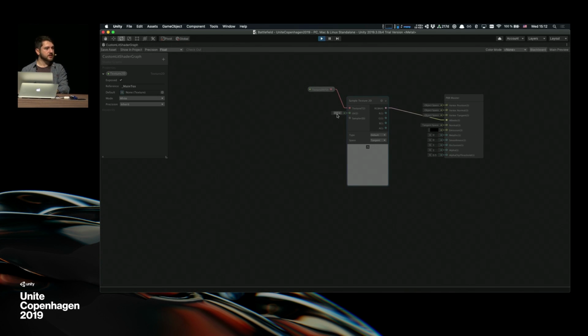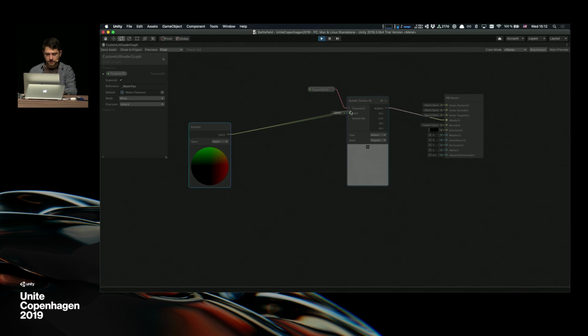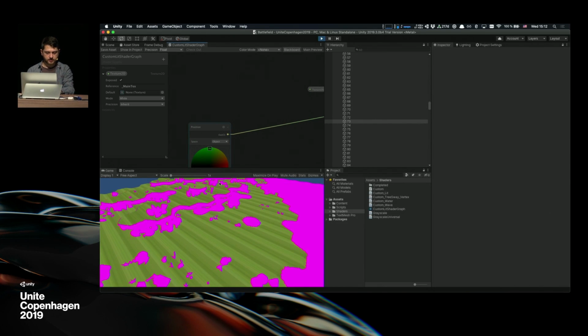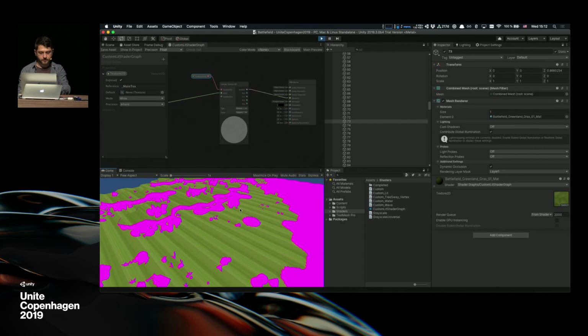So instead of using the UVs that come with the model, we want to calculate our own. So I will take the Position node, which gives me the positions of the vertices in object space, and then I could actually try to directly feed it into UV, see what happens. Save and go back. And now we get this stretchy mess. And that's because the position has x, y, z components, and the UV only uses the first two, x and y. But we actually need to use x and z. So we need to do a little swizzling.